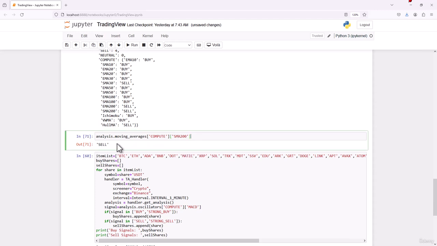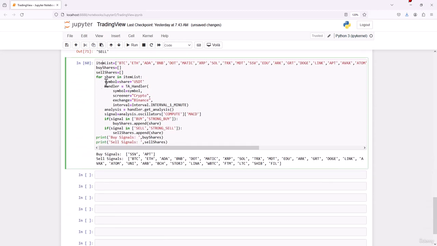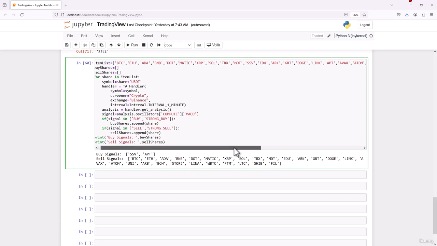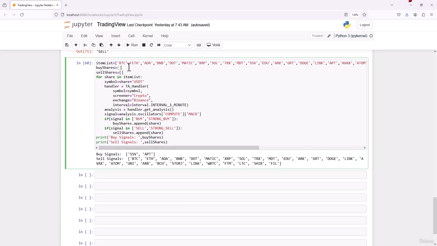Excellent. Now, here we have listed the prominent cryptocurrencies. Here, we have placed the list of prominent cryptocurrencies in the item list variable. Now, with all these cryptocurrencies, what should we do? Well, next we define 2 arrays that are initially empty. The reason for this will be clear later. The first and second empty arrays are for cryptocurrencies with buy and sell signals respectively.